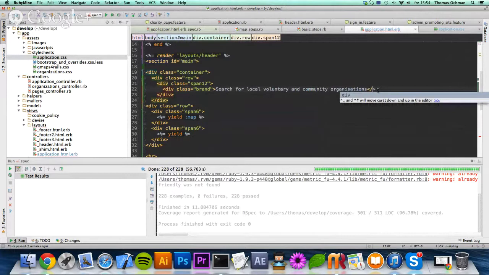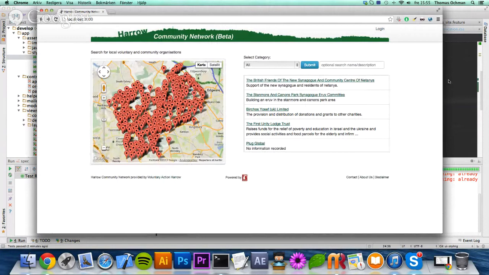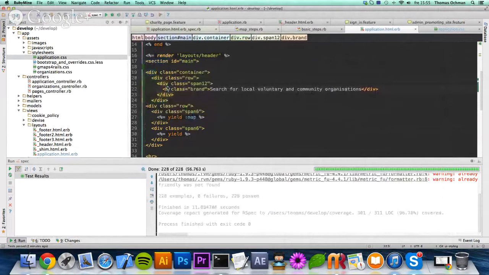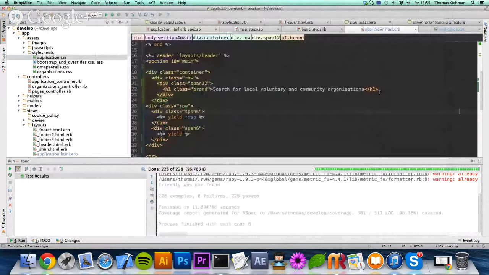I would put it back in the header. But Michael, putting it in the header would bring back the sharp line. No, you see, it doesn't work. But can you do H1 with the class brand? I'm just interested. So what is your problem with the header? It's not our problem, it's Alex. He doesn't want the sharp line between the logo and the grayish background. Okay, that's not a no.